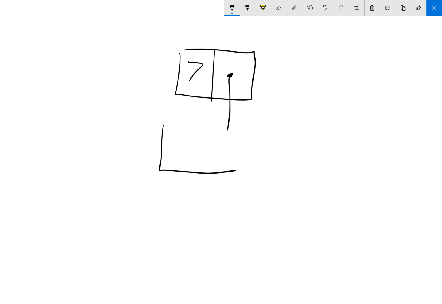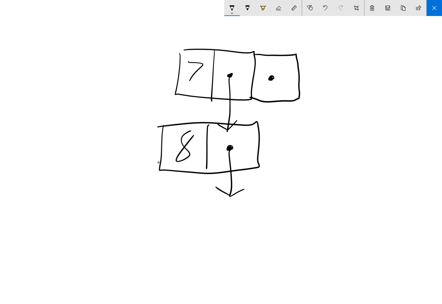So you remember with linked lists, you had a node, right? And that node had data in it, 7. And then in that node, you had a pointer to the next node. Okay. And then that had some other information in it. And then it had a pointer to the next node, right? So a tree is very similar to a linked list, only instead of having one reference to another node, imagine we just had two references to two different nodes, right?